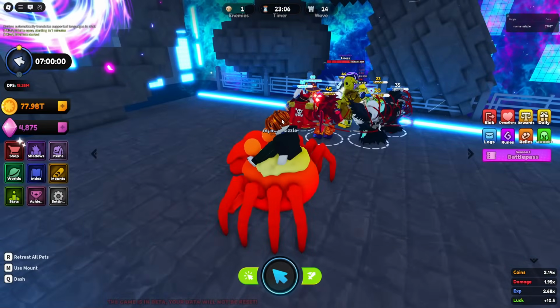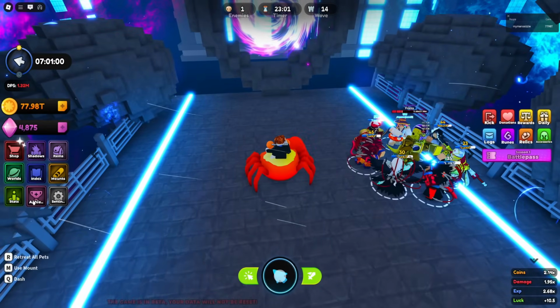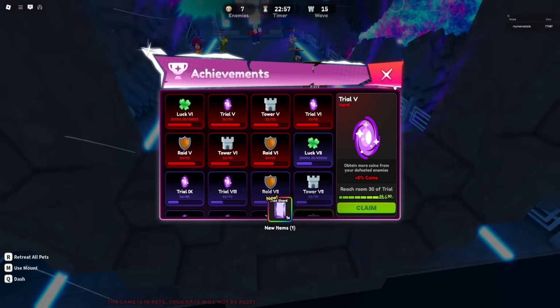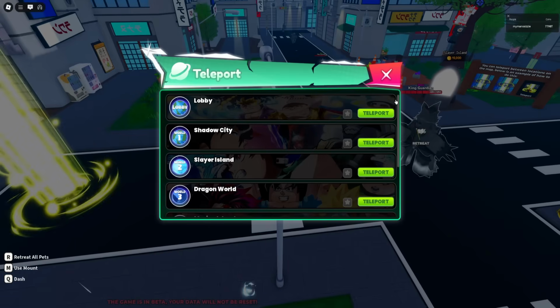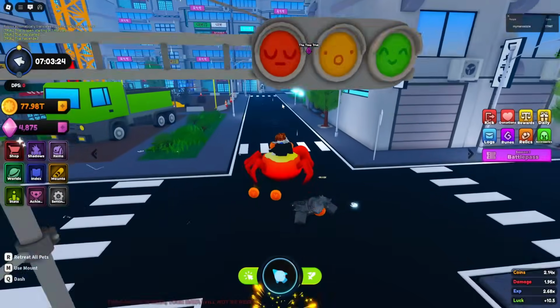Yeah, I'm not gonna lie, chat, we could probably go a lot further in the trial mode. Let me actually check my achievement. What's my next trial achievement? Oh hell nah, 26. Nah, I'm good. Yo, let's go back to Shadow City, man. Screw that, man. I'm not doing that. Maybe another day at another time.